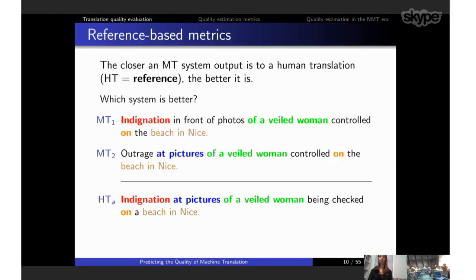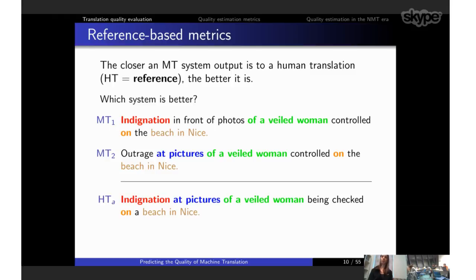So basically what all of these metrics are doing is sort of trying to match the words in the MT with the words in the human translation. Some will allow for some flexibility, like matching synonyms. Word order is covered by looking at sequences of words rather than just individual words. But basically what they're doing is a word match method, which to some extent makes sense.